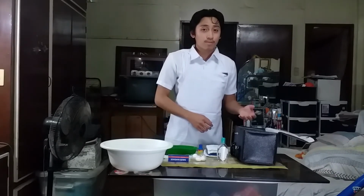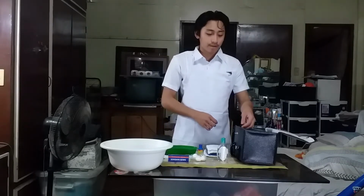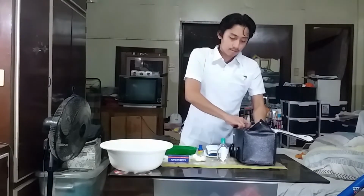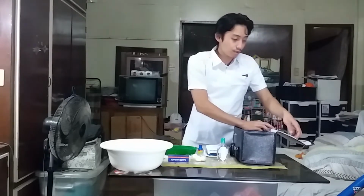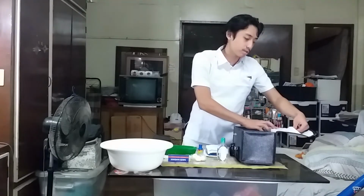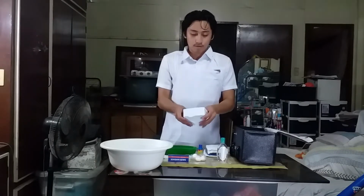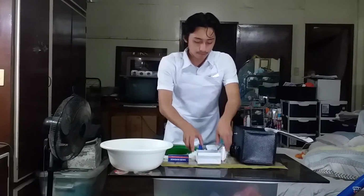Now, close the bag and place it on one side of the working area. Again, this helps to prevent contamination. And also, if you do have a waste receptacle or a waste bag, it's also important to have it on hand.